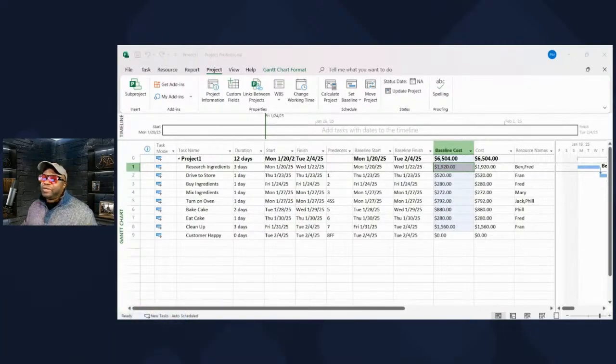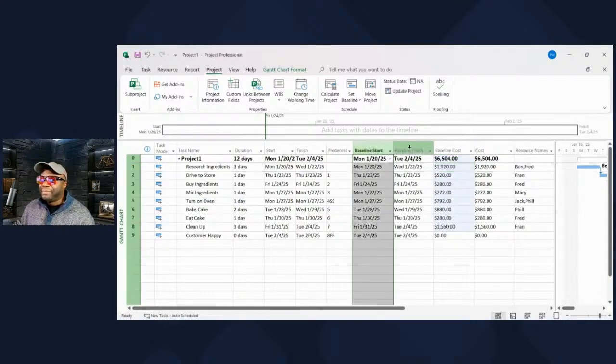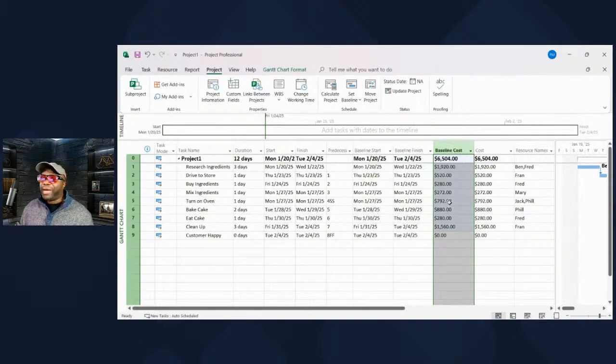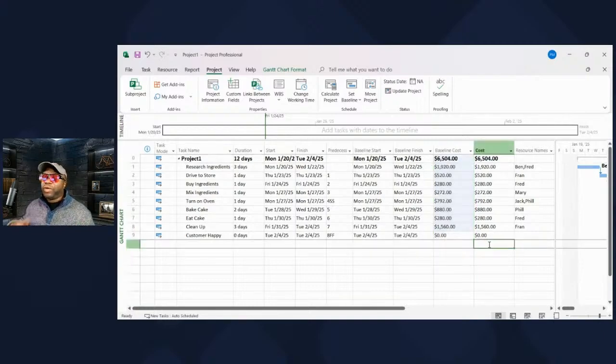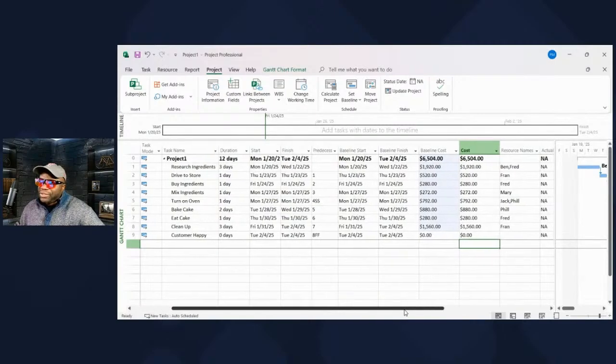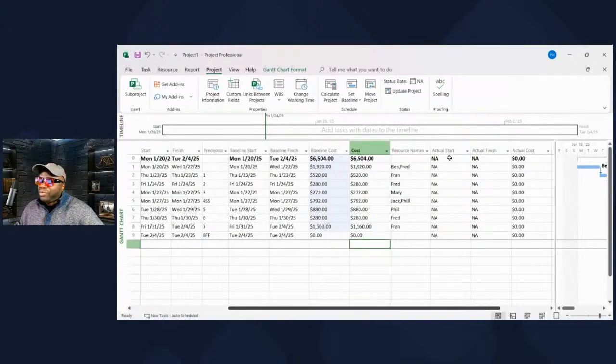Very good. So, my friends, the moment you go ahead and hit that baseline button, you get the baseline start, the baseline finish, the baseline cost. And what this does is anchor you back to reality. So, as you're freewheeling and having a great time on your project, spending money, guess what's going to happen? The baseline is going to wake you to reality. You're going to go over budget if you continue like that. You see. So over here, remember, we have actual start, actual finish, and actual cost.